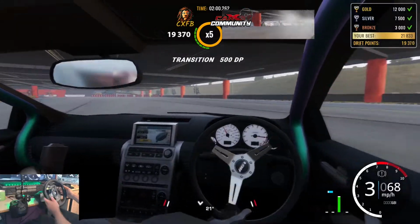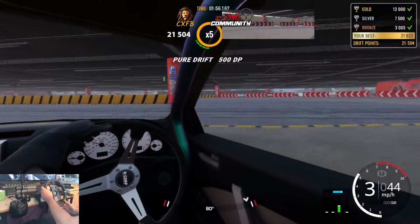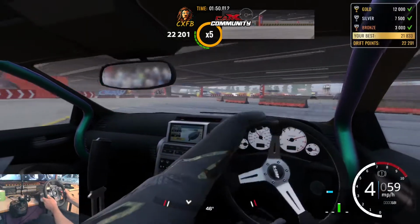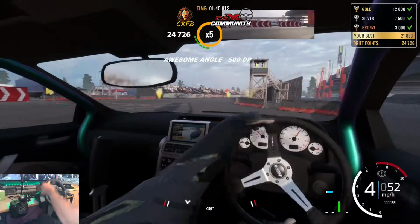So we'll just smash it into third. And again, left foot brake here, just to control the car. And when you do left foot brake, you'll notice you'll start to feel the back of the car will pull itself round and give you a bit more turn angle, which is quite important.